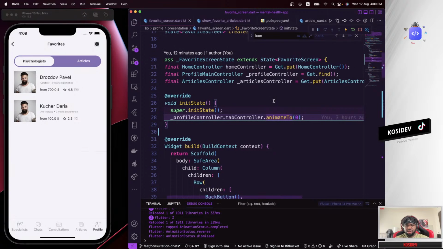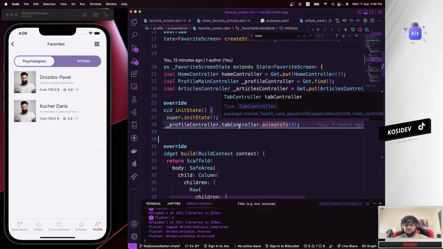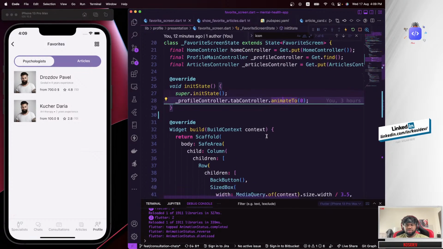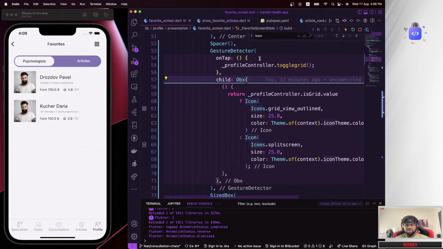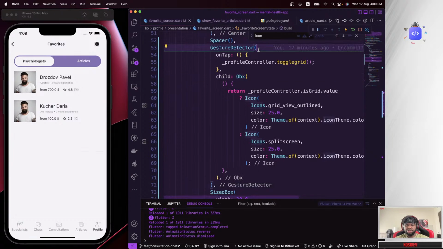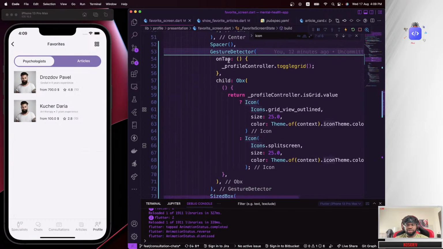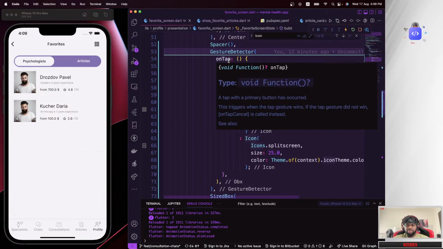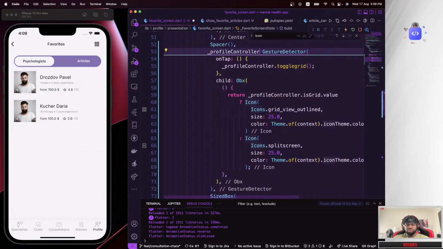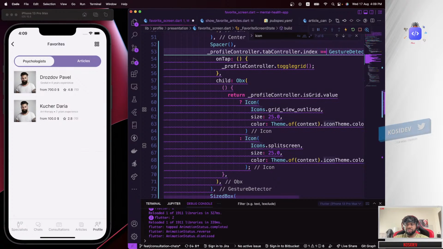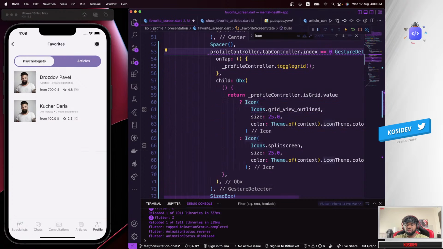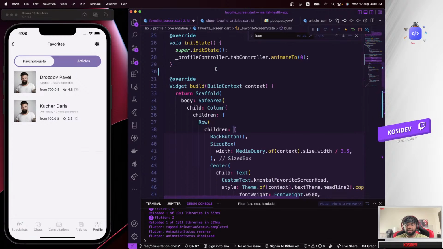That should be under tab controller dot index. So if that is 0, we should hide this particular view widget. So let's say profile controller dot tab controller dot index, if the index is equal to 0, go ahead and hide that.